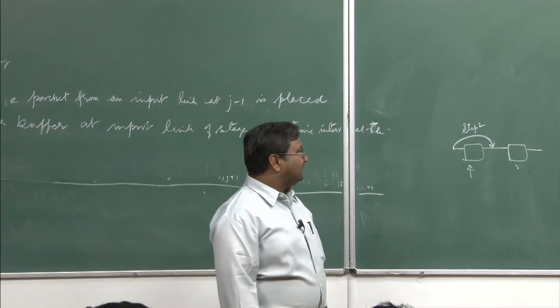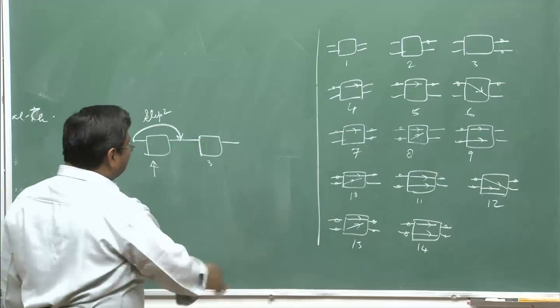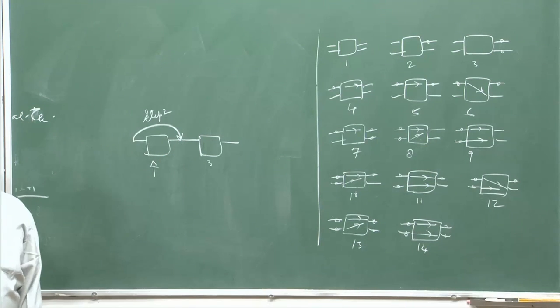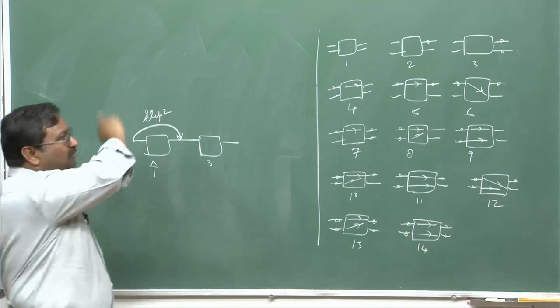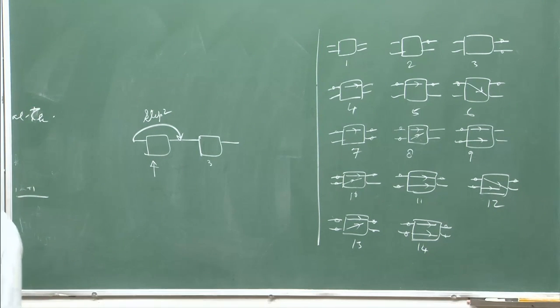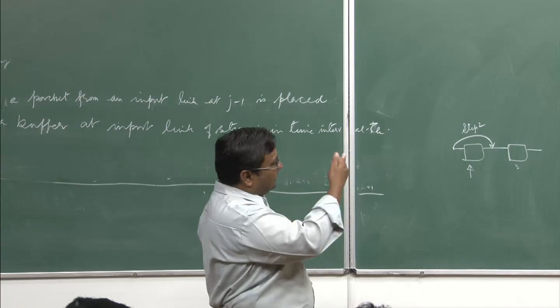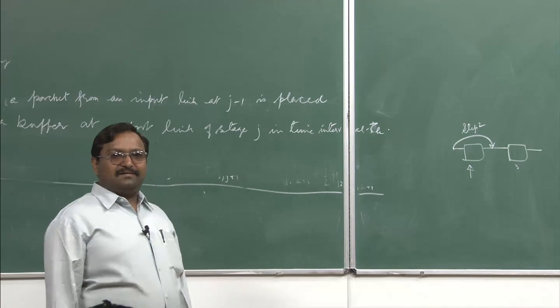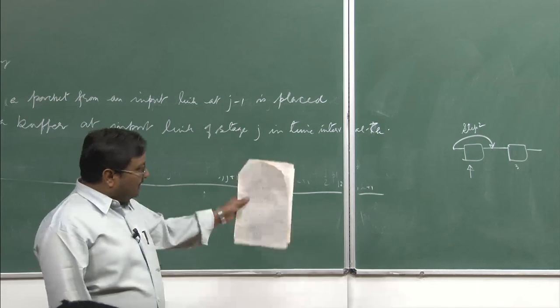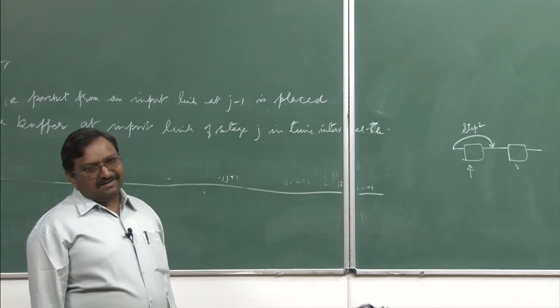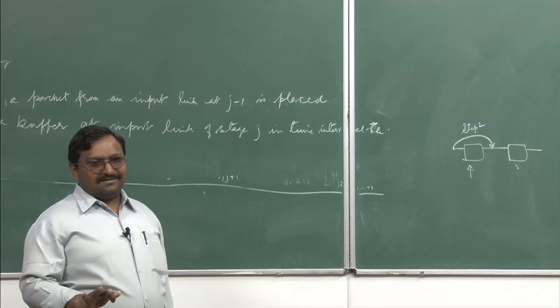So after step 1, what are those states where this port is free? I have to look at those. That has to go in the denominator. Numerator will be those probabilities of those states where the packet will move from input to output of j minus 1. So look at this. We will not consider anything which is not available. I mean, packet has to be there. There is a probability of that also in the input stage. I am only looking at the relations as of now. Okay.